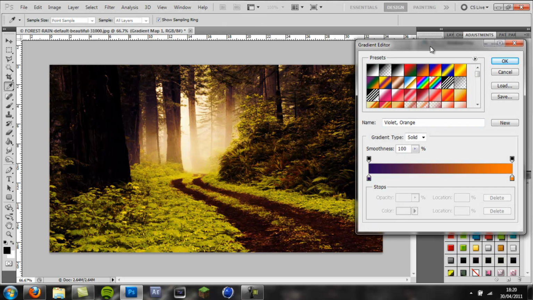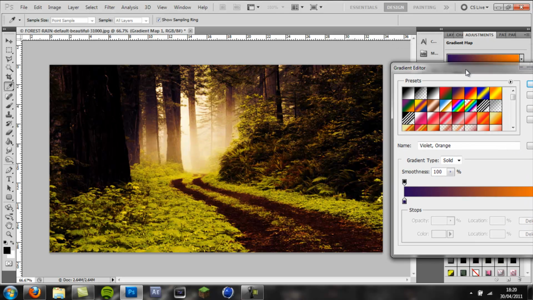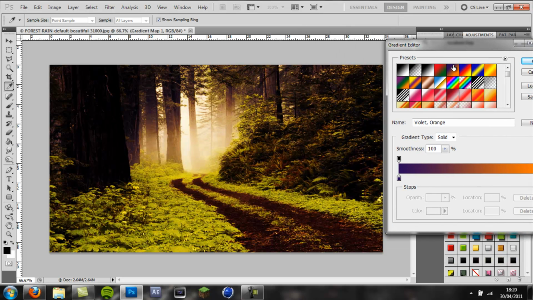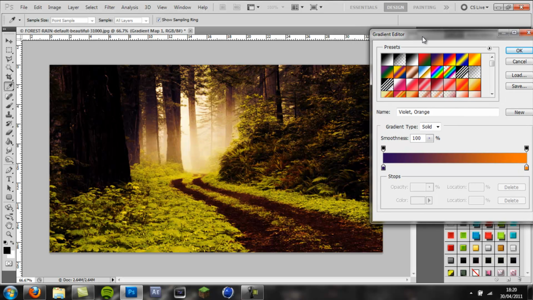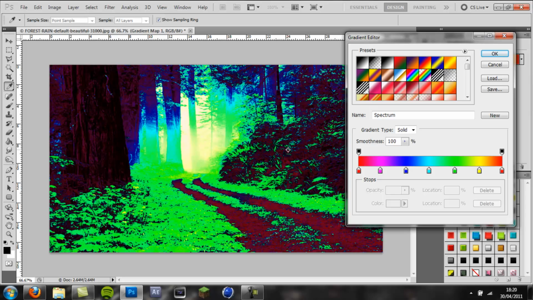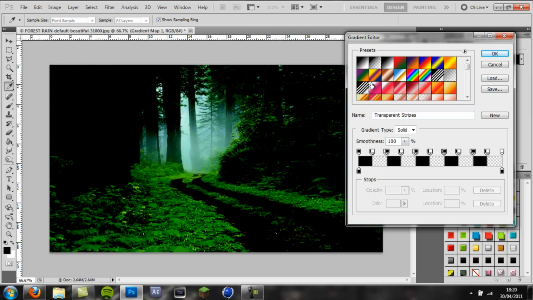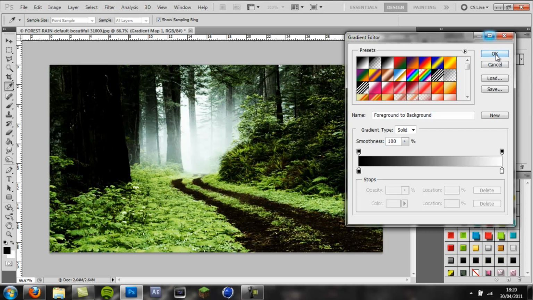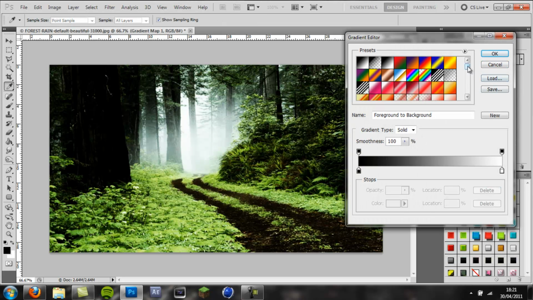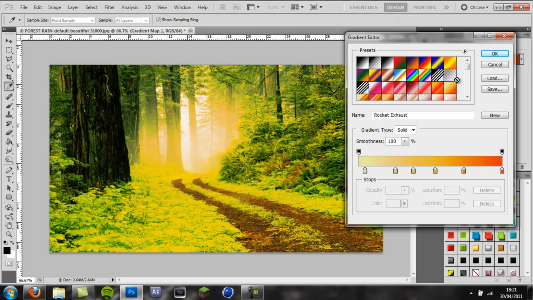Oh, that looks good. It kind of gives an old film effect, quite an old-fashioned effect. I know Pequan uses this one quite a bit, and this is probably one of the best. And now I'll show you something a bit more wacky. If we go for this rainbow one, now that is quite a weird effect. Or if we just go for the simple black and white, go back to layers, disable it and enable it, and it just brings out all the dark and light patches, makes them a lot more interesting. Try this one. That makes it quite bright.